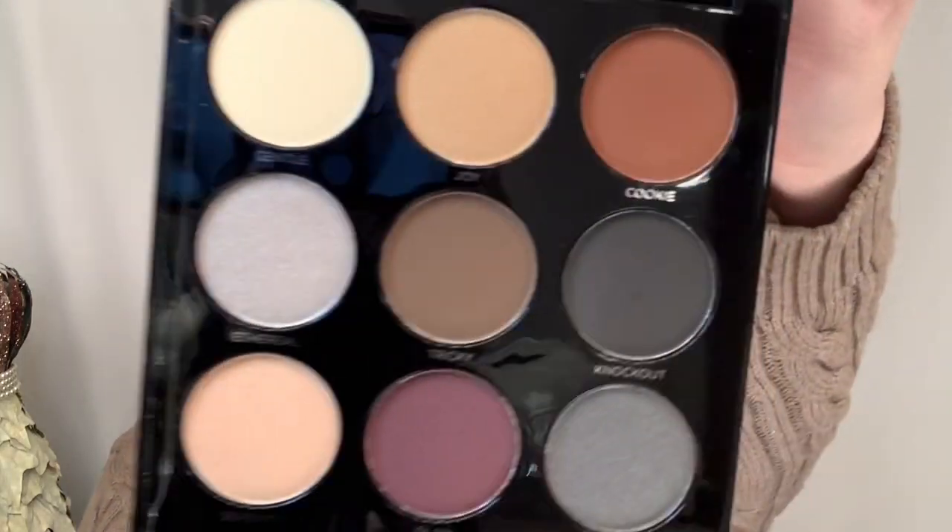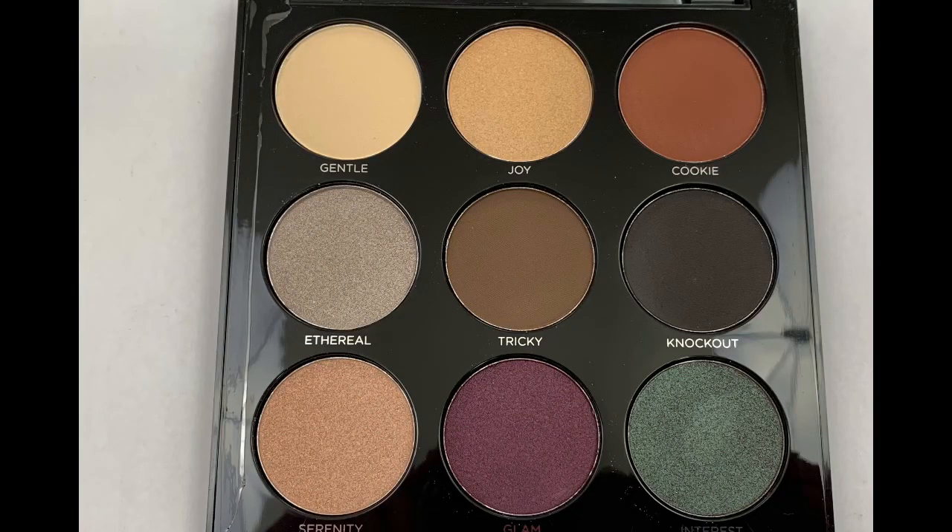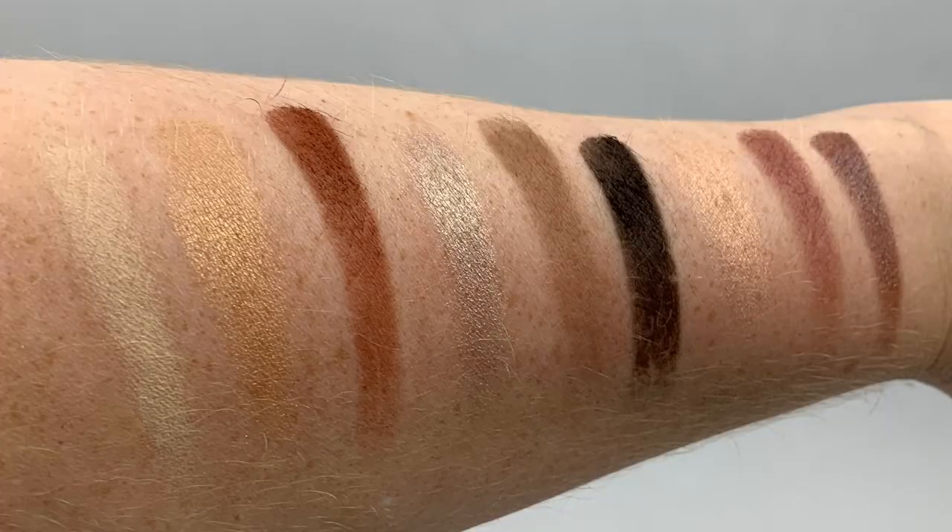Another one that I have not tried, but I've tried other things from this brand, so that's why it's included. This is the Profusion Cosmetics Mixed Metals Glam. I did get this one at Marshall's, so this exact one may not still be available, but I'm including it because you might be able to find it there. This is Profusion Cosmetics Mixed Metals Glam, and you could find something similar if you check out Profusion or your Marshall's or TJ Maxx. I got it there not too long ago. What I've tried from Profusion before are the shimmers, and I've been really happy with them. I've heard such great things about Profusion, so I felt this was a safe bet.